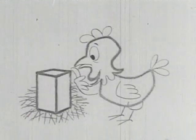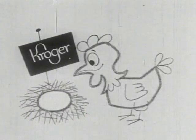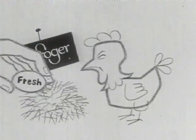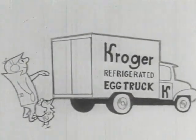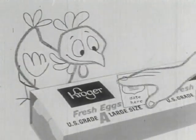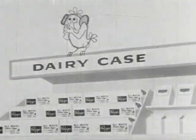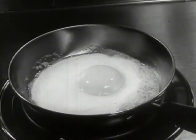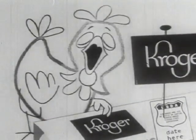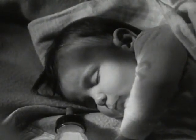Isn't the chicken lucky that eggs are the shape they are — not square, not rectangular, but perfectly egg-shaped! And aren't you lucky too that the eggs you buy from Kroger's are perfectly egg-shaped and as fresh as the hen can make them. Cackling fresh eggs from Kroger — gathered fresh and cooled on the spot, then whisked away in a real cool truck for grading and dating by a government inspector. Every egg graded, every carton dated in a cool, cool grading room. From the hen to the Kroger dairy case, they're kept cool all the way, so they're Grade A all the way — guaranteed to ride high in the skillet, guaranteed cackling fresh. Who but Kroger sells cackling fresh eggs?